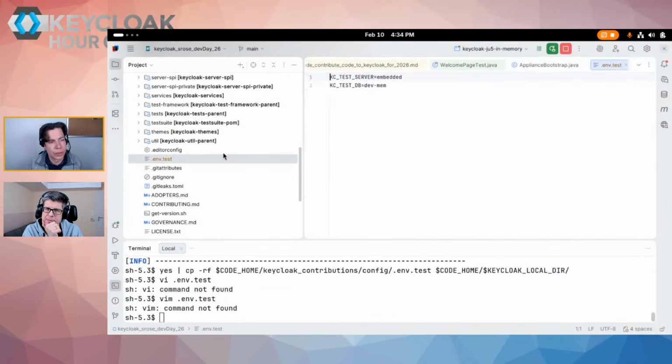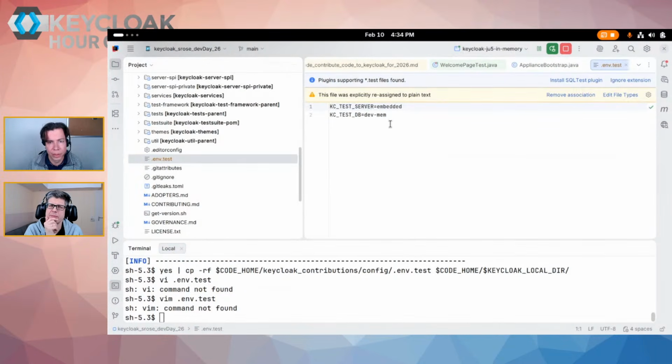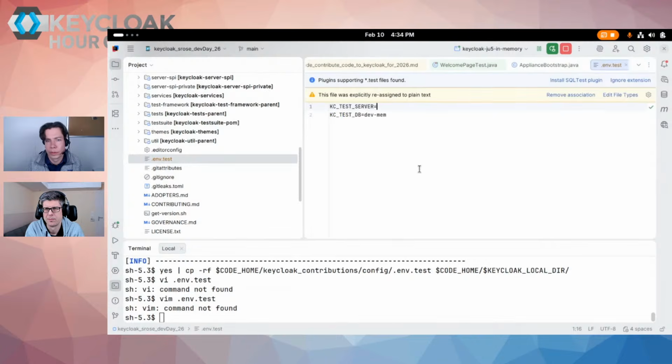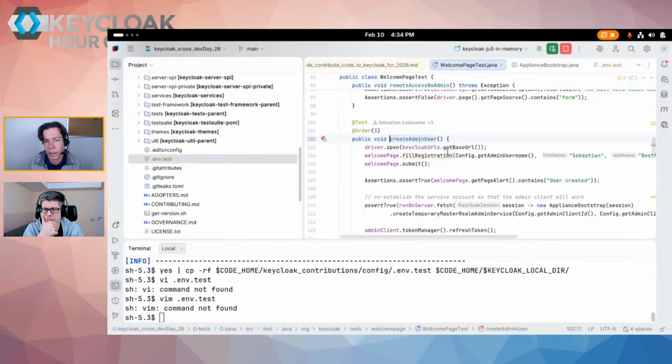There it is. So the IDE didn't see the file, and okay, maybe my system is really too busy. So I can just add this or change the setting to remote, and then the test would find the existing Keycloak instance.